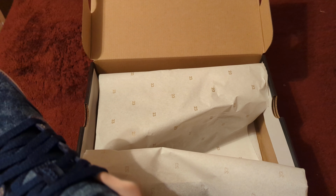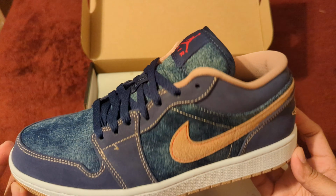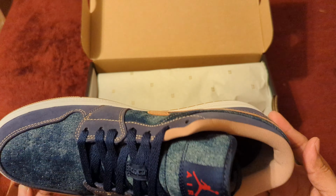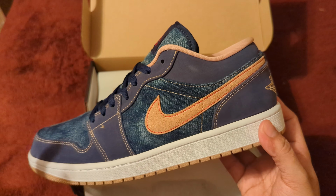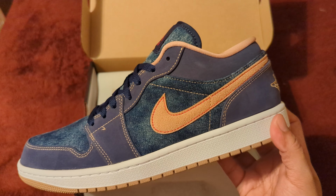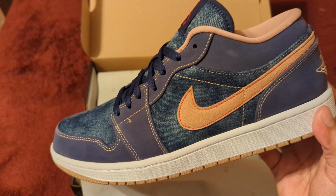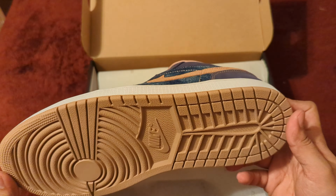I actually like these more now that I got them in hand. I was already gonna cop them regardless, but just looking at them in person, in hand too, I definitely like these for sure, 100%. Definitely a good summer shoe. I do have, like I said, the mid, the denim mids or whatever. Those actually go well with any 49er stuff, like I have one of those red and gold jackets. They would go well with that.